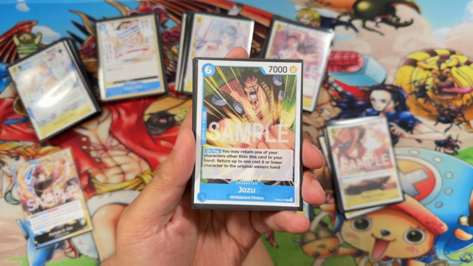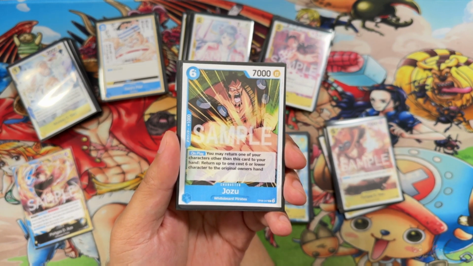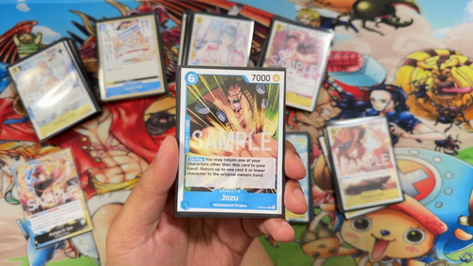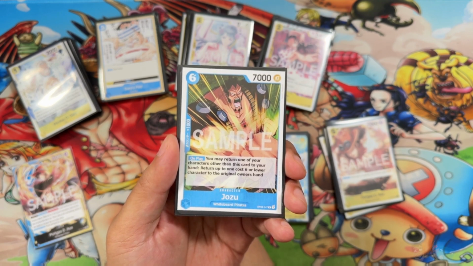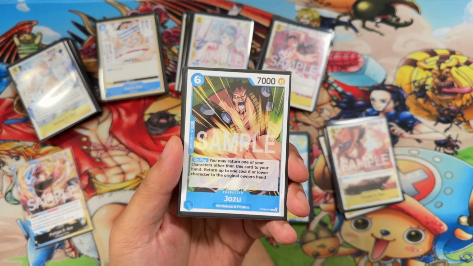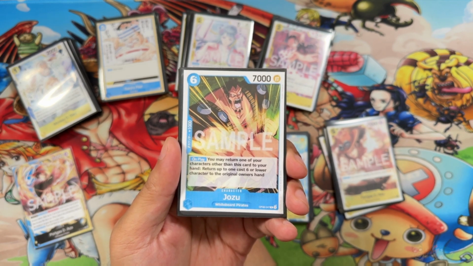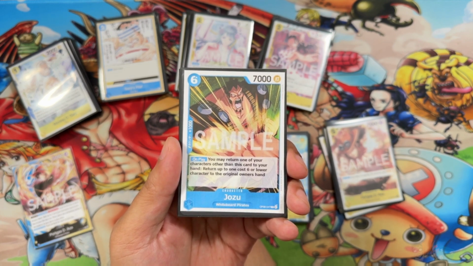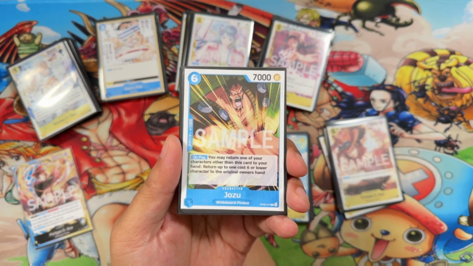Alright, so this is from OP08. We're going to be testing this one out. I went ahead and translated this, shopped it up and proxied this one myself. This is 6/7/1. On play, you may return one of your characters other than this to your hand, and then you return up to 1 cost 6 or lower character to the original owner's hand. So at the very most, this is just a 6/7 card with counter, which isn't too bad. But on the on play of returning one of your characters to your hand, there are about, I would say, 8 or so targets in this deck where sending stuff back to your hand actually does matter, and I will talk about this in a little bit.